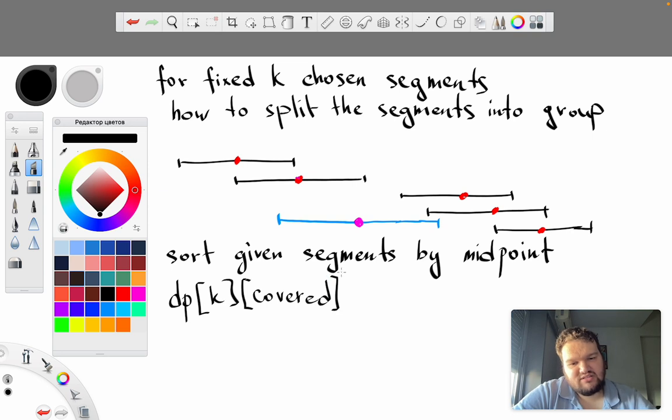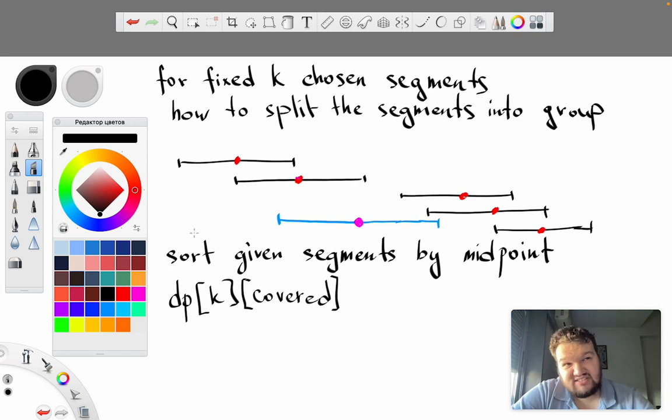And then we will iterate over the next segment of segments to cover. And for example, we can choose the best segment for it. I have kind of described the way, but it is not super fast.